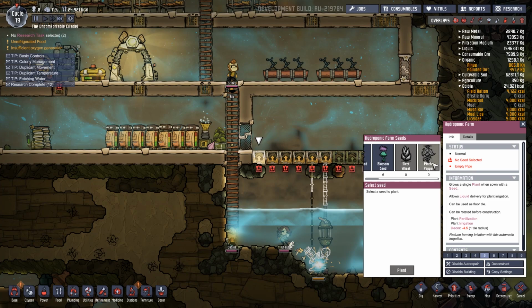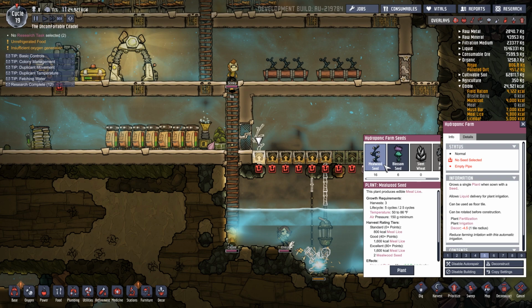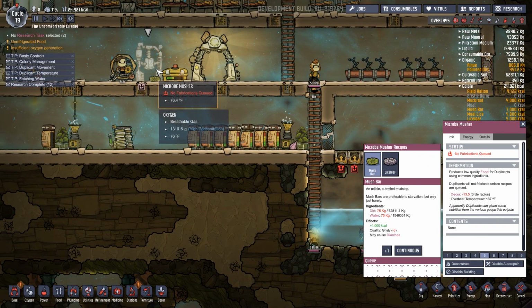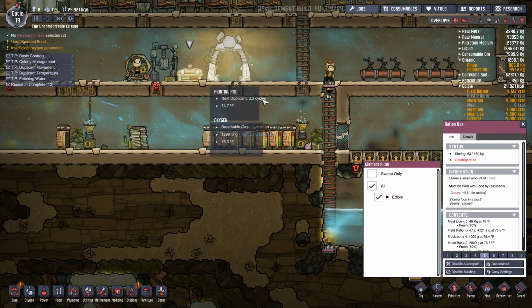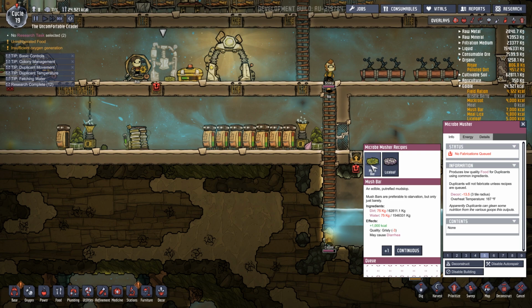What? Pinch of peppers? Where do I get pinch of peppers? I want to know where I get pinch of peppers. I think I might grow... Are blossom seeds actually edible? Bristleberries. Is bristleberries something I can actually cook? Not unless we know what we're actually cooking first. So, okay, let's just make some mush bars.